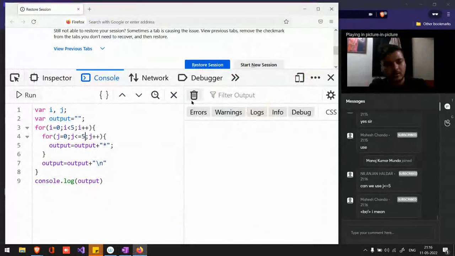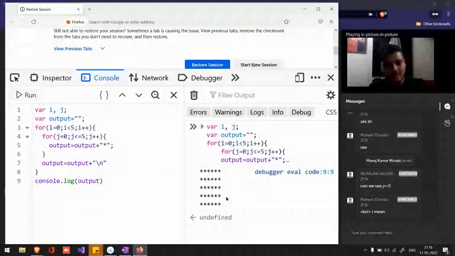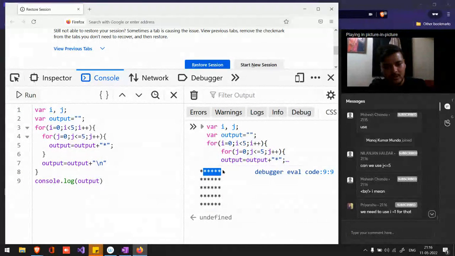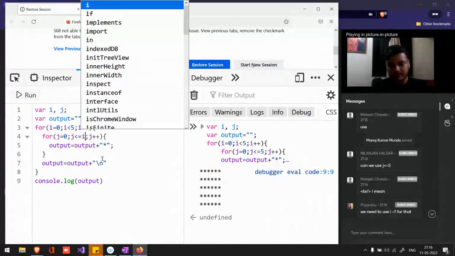Every time it will run 5 times, so it will look something like this. But you don't want 4 stars in the first row, or in the second line. That is why we cannot use 5 here. We have to show some relation with respect to i here.